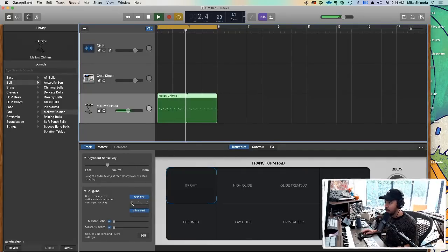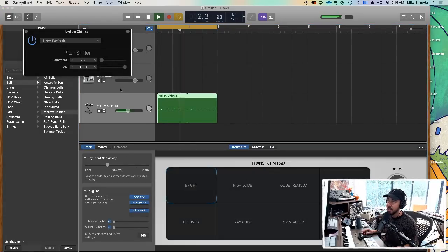But maybe I wanted it to be even more grimy and mangled. And I put a pitch shifter on it. With the pitch shifter, you can change the pitch, but it is doing it in real time, so it's not going to do a great job, which is great. There it is at octave high. Here's an octave low. Here's with a little bit of the original sound coming in. That's kind of nice. Yeah, it's like Castlevania.